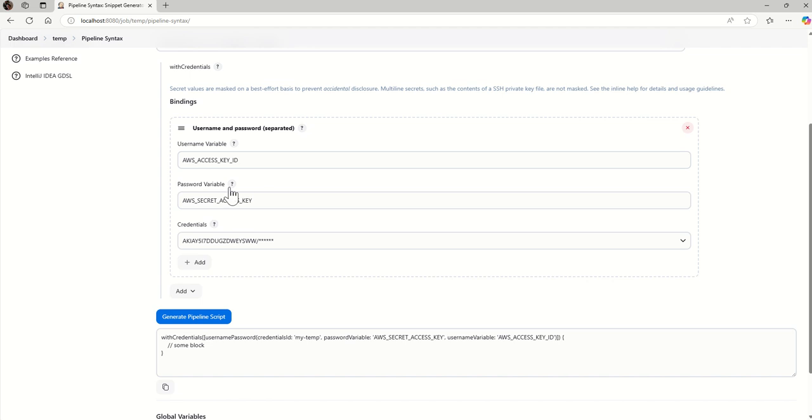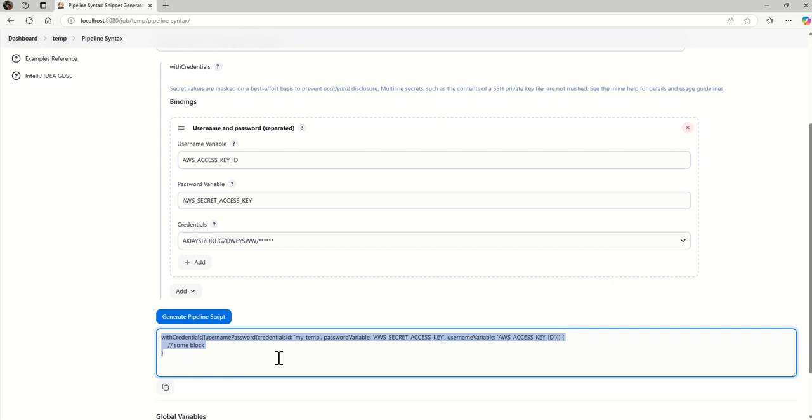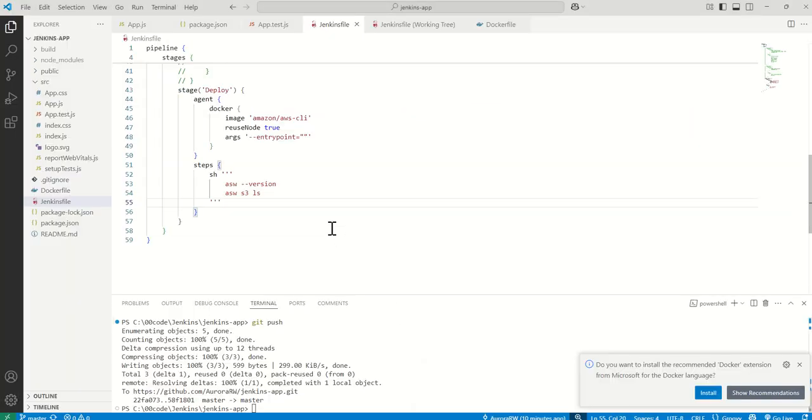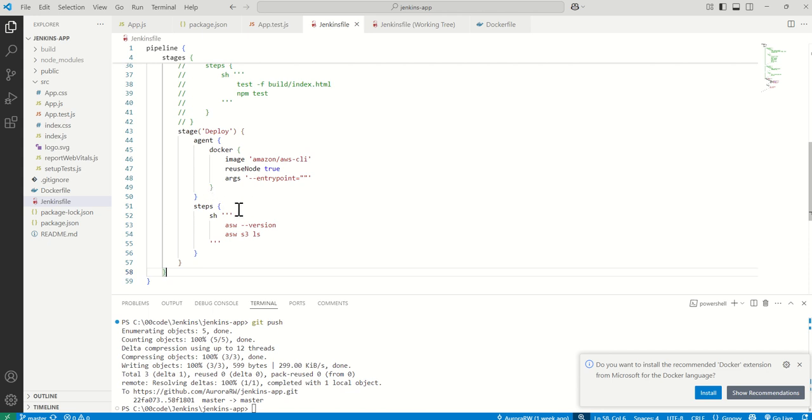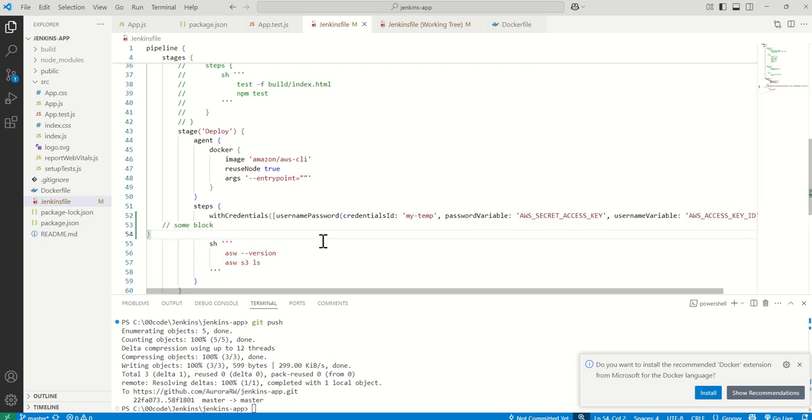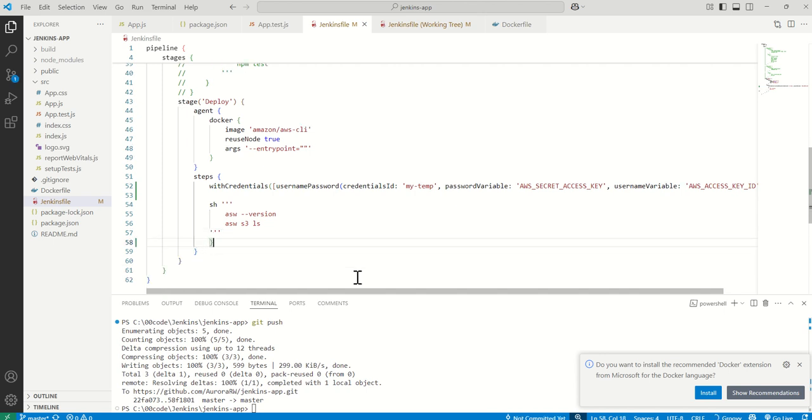I didn't set it up. Actually, I use this page to generate this code and I want to connect it in the code. So I copy this to our code, because when we want to run the command, we need the credential. So we use this credential to wrap them.